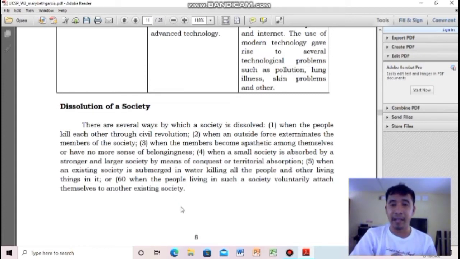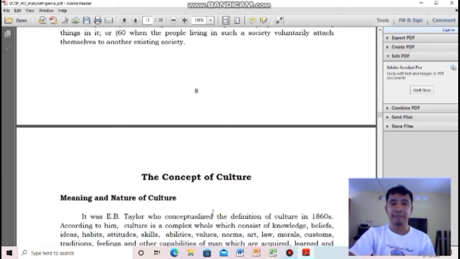Kung maapin ka lang sa pihak or dito ka lang sa pihak na maimpo na lang ko to, dito lang ko sa ila kaya mas na to ya. Dulaon ko na akong pagka-Pilipino, mahadto ako sa USA. So, that's it. Those are the several reasons that can be a reason for a society to be dissolved or madula siya. Okay, so we are done discussing the different concepts about society.